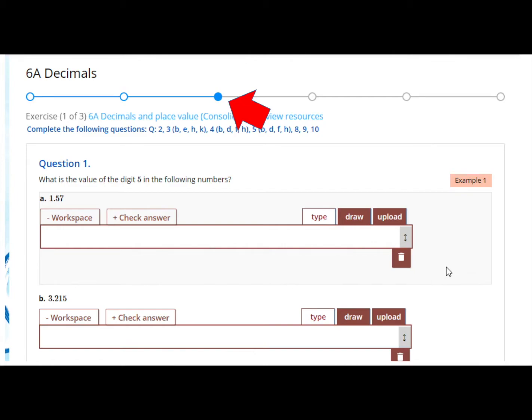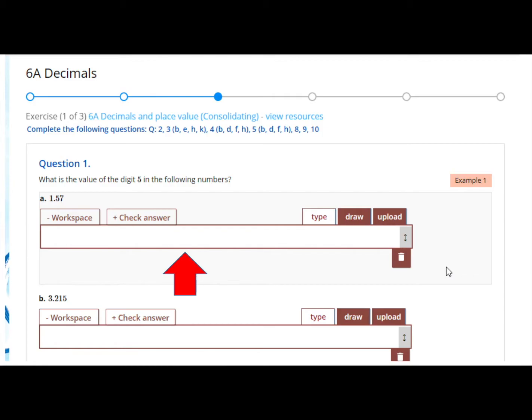You still do all your work in your workbook, okay, so I still want to be able to see your working out if I ever ask for it, whether that's remotely or when we get back to school. But it is important that you're still doing all your working out to practice that in your workbook. But you'll come in here to still write your answers in. Okay, so all I need is the answer. I don't need you to try and show working out or anything else here. I just want the answer.